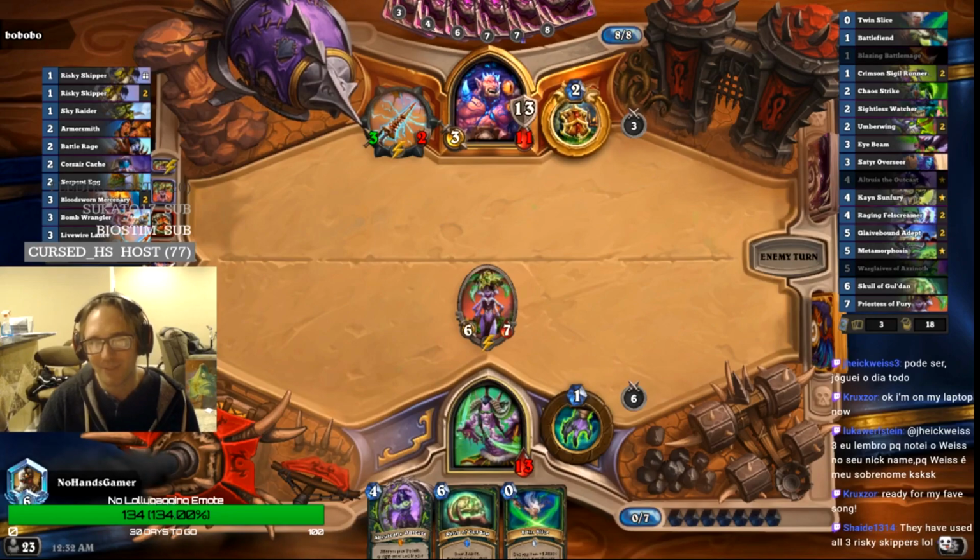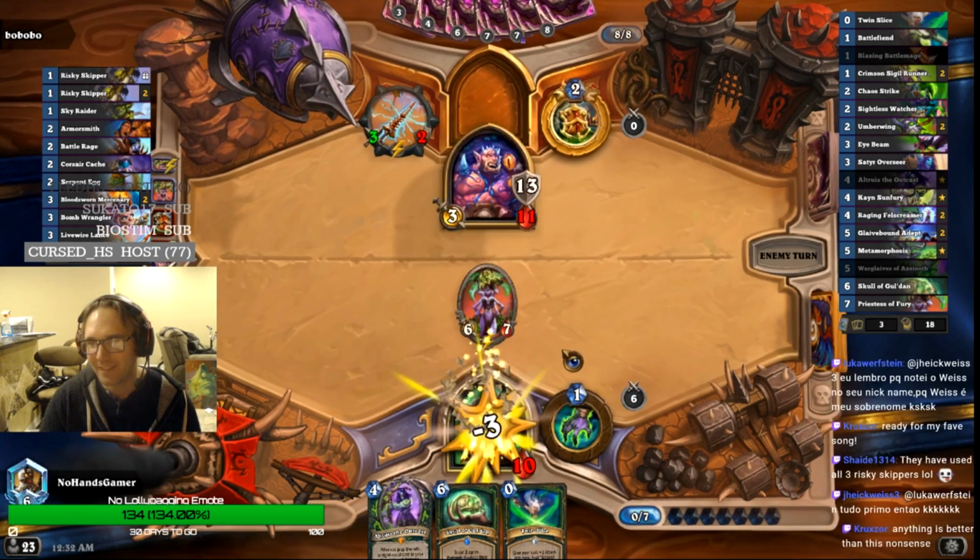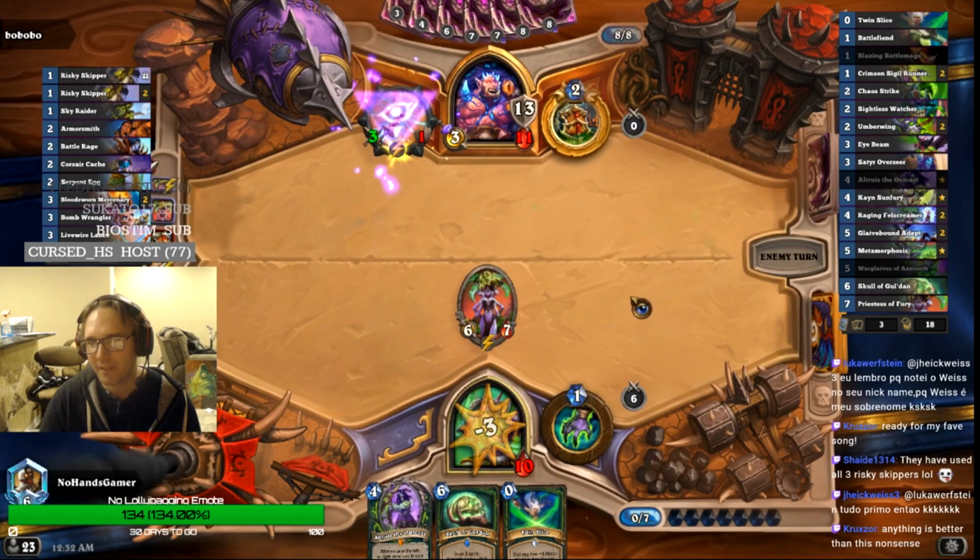All 3 Risky Skippers. Oh yeah, they had a randomly generated one. That's kind of bullcrap. Let's see if they have lethal here. Grom with Inner Rage is lethal here.